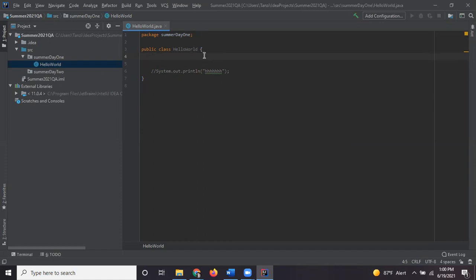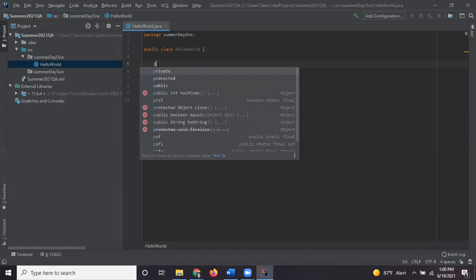So every class will have two curly brackets. You see that curly bracket? And inside the curly brackets, you will write everything basically. So now, if I write the Java main method, it will be inside the class and inside these two curly brackets. And the main method always starts with public static void.